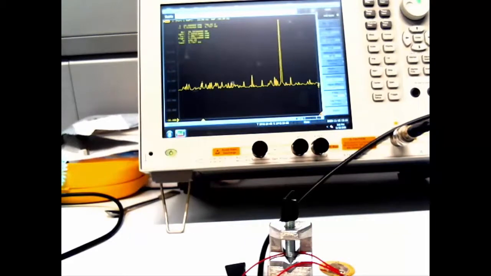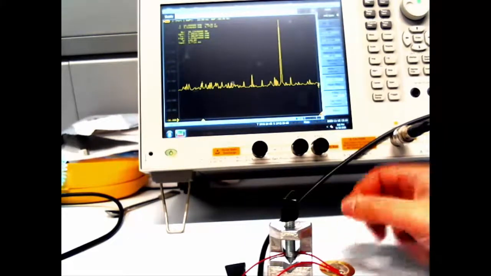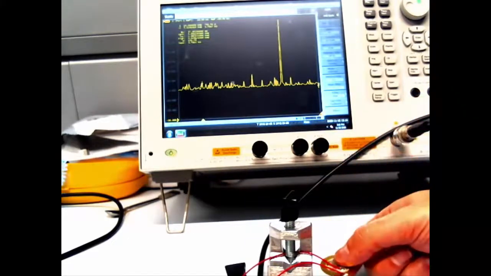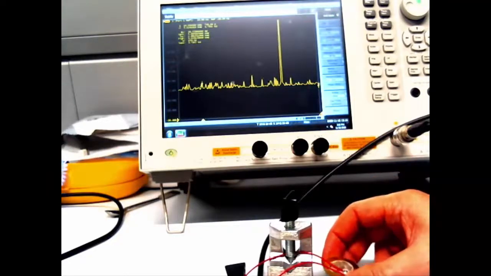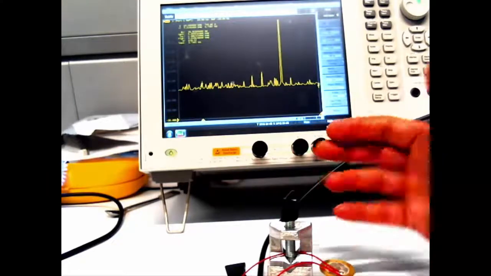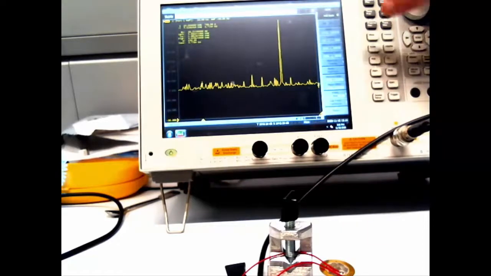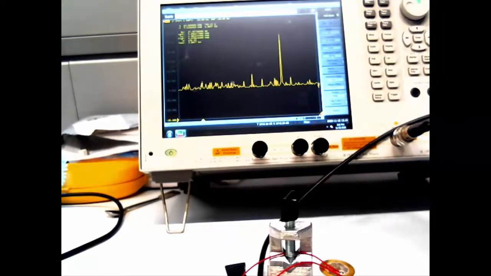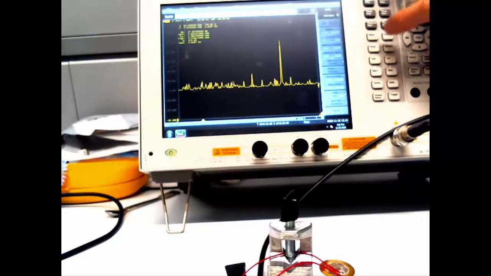So what you can see is the peaks are always there, but some of them are bigger and smaller depending on what I do. That's because it's a little bit free to oscillate and it's doing something to generate sound. I'm not actually sure which direction this is oscillating, but it's probably curling the metal below.